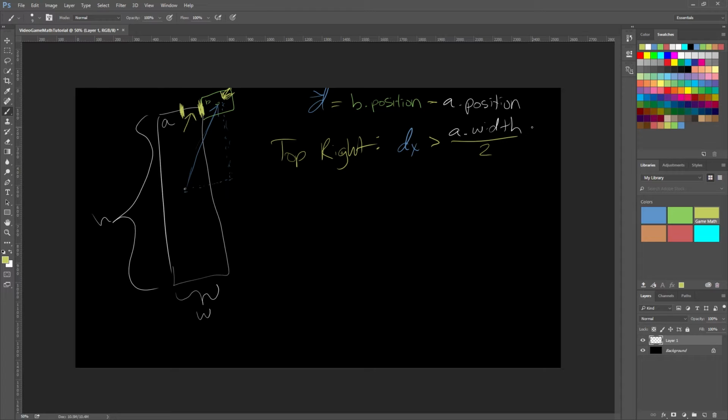We also need to check if the change of y is less than negative A dot height divided by 2. So delta y is less than negative height divided by 2.